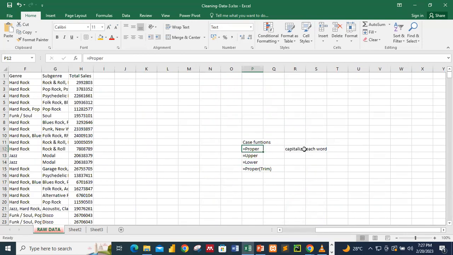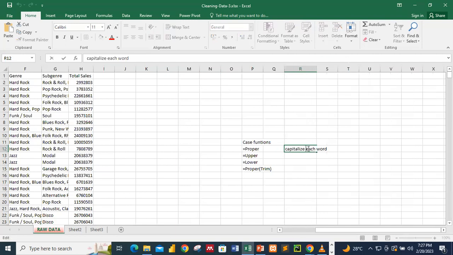Using the proper will give you a text like capitalizing the first letter of each word. So that is it for the proper and a combination of proper and trim. That is, you capitalize the first letter of each word and you also trim it, meaning that you get rid of all white spaces.